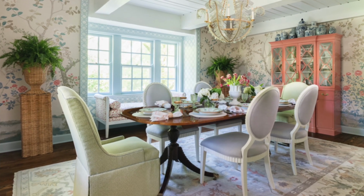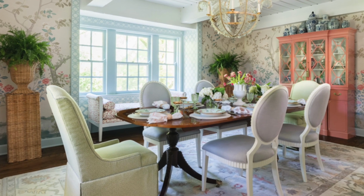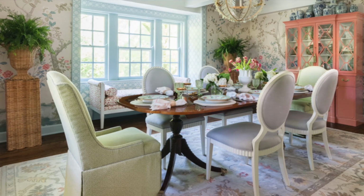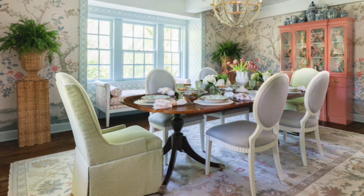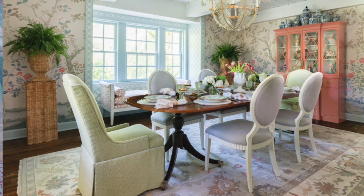What I love about this room, it kind of reminds me of a wedding day. So we have our something blue, and all of the trim and the lattice work. We have something old, which is this china cabinet, which I found at an auction house. And we had it moved to St. Louis and painted by someone locally. And then something new, which is the chandelier, from Visual Comfort, one of my favorites. And then something borrowed, which is all the table setting we borrowed from Sally Home in Ladue.